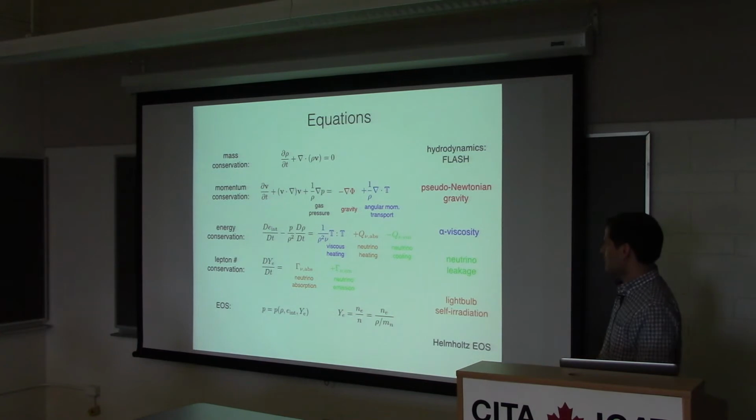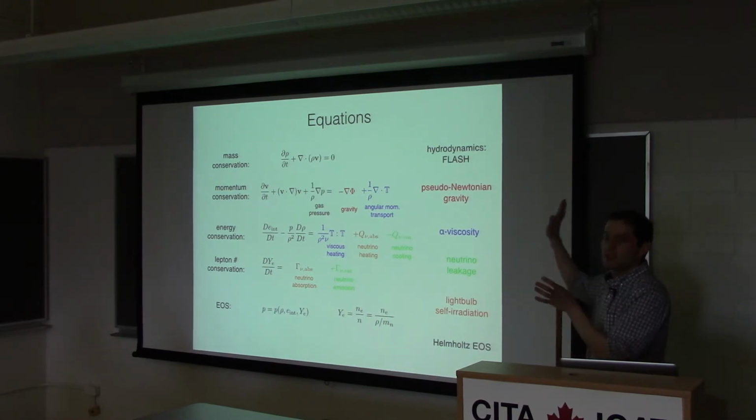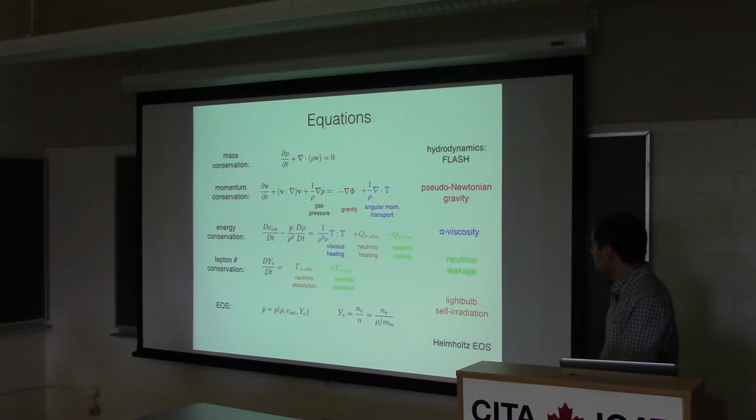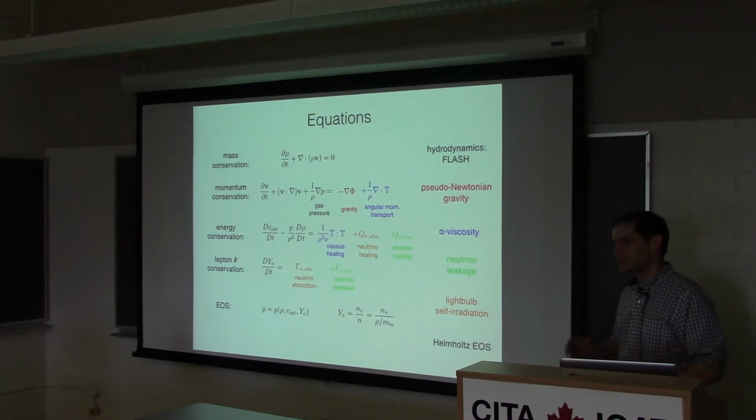Then a neutrino leakage scheme, which is really a trick in which you interpolate between optically thin and optically thick. When it comes to cooling, you compute the optical depth, and if I'm optically thick, cooling is by diffusion, and if I'm optically thin, I just emit all the neutrinos, and then I interpolate in between. And to absorb some of the neutrinos, you can use the simplest approximation, called the light bulb approximation, which, as the name indicates, is just a light bulb at the center that's radiating neutrinos. In reality, emission and absorption are coupled, so it's not so simple, but that's a simple initial approach.